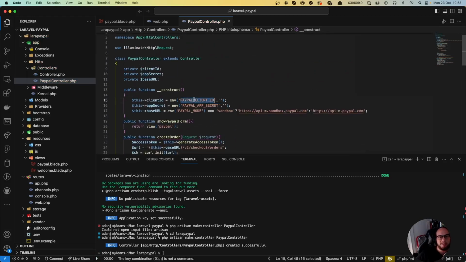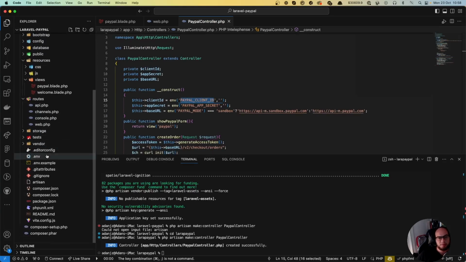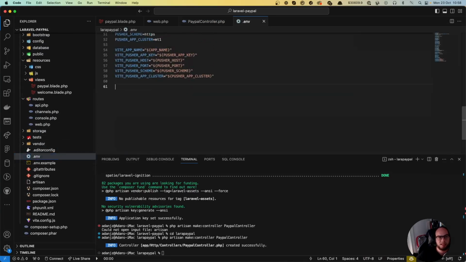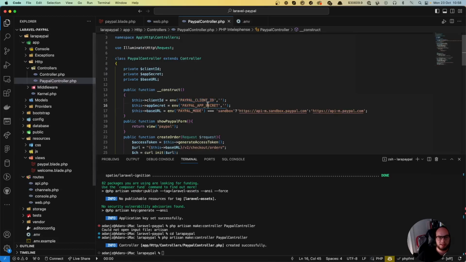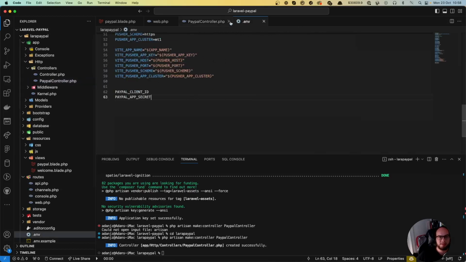Now we need to add these .env variables. Okay, so let's go to the bottom here, and we're gonna need the PayPal ID, the PayPal secret, and the PayPal mode. So we're gonna do sandbox, of course, here. And the way that you get the PayPal ID and secret, let me go there and show you. So we're gonna do PayPal developers.